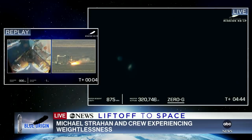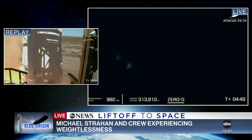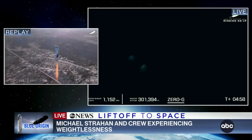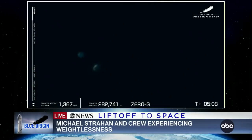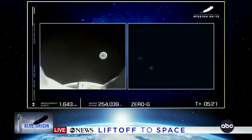One minute warning. Huge congratulations to all six crew — they have crossed that Kármán line and they became official astronauts. Outstanding. As you can see, we have two distinct vehicles on screen now. Both the crew capsule and the booster are descending. It was so amazing to hear from such an excited crew. I just love hearing their real reactions in real time. That energy walking up the tower definitely translated into space.